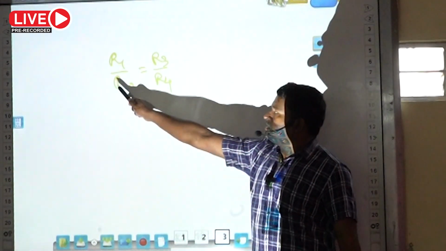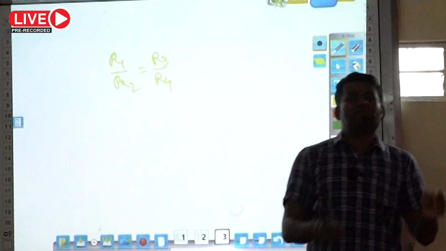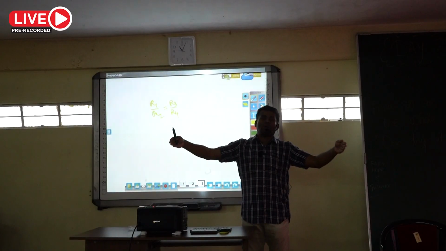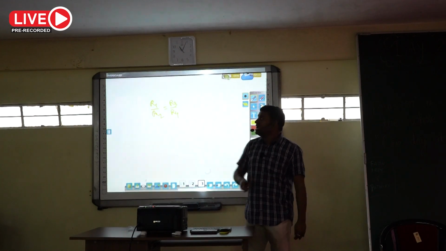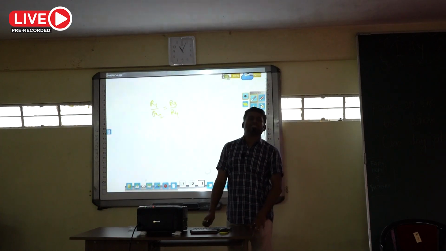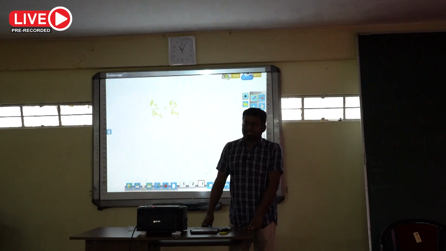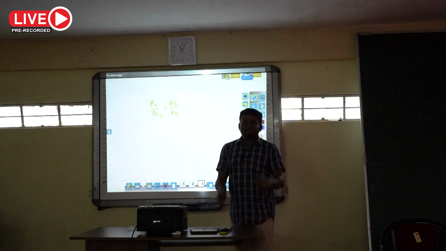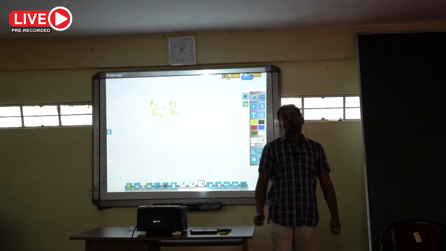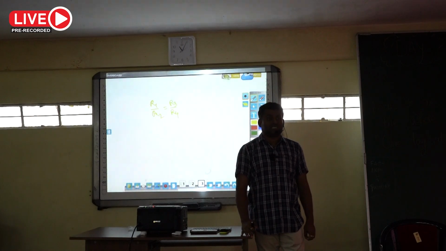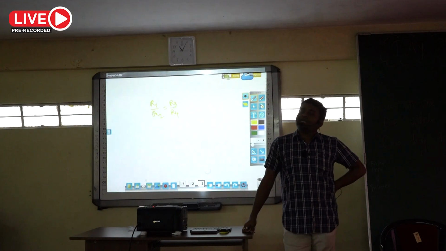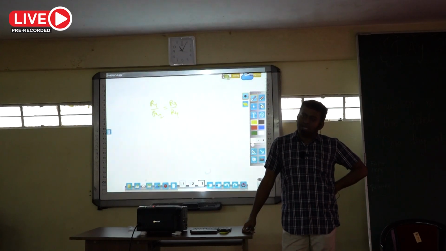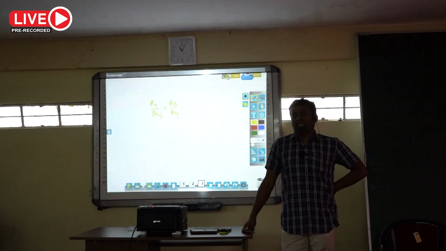Now in this case, in R1 plus R2, the meter bridge is taken as a 1 meter long wire, and where you tap the key, the jockey, from that point the resistance is divided according to the length. Resistance is divided according to the length, because the meter bridge wire is always taken with uniform cross section, such that the area is constant, and you know R equal to rho L by A. So if area is constant and rho is already constant, R is directly proportional to length.